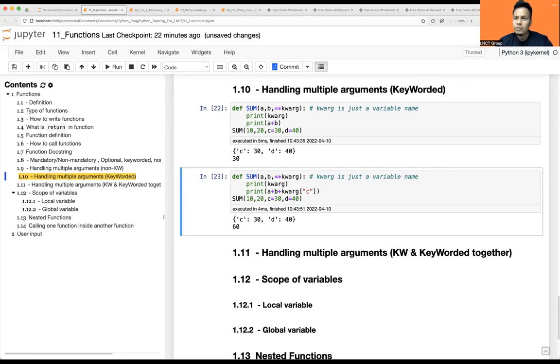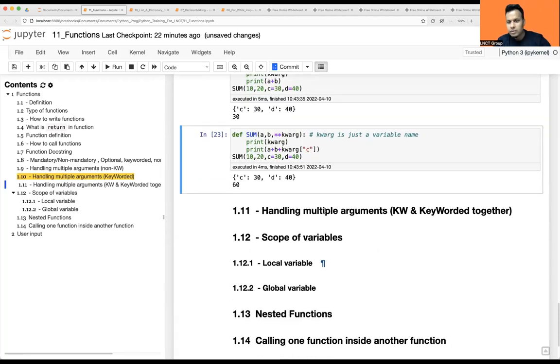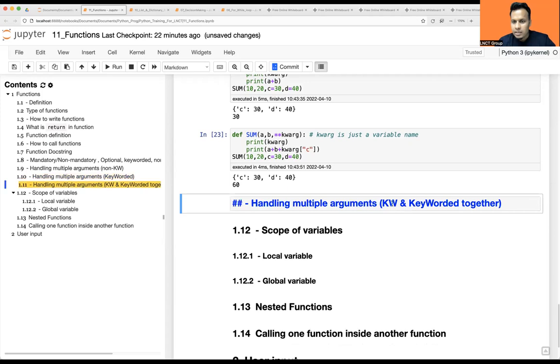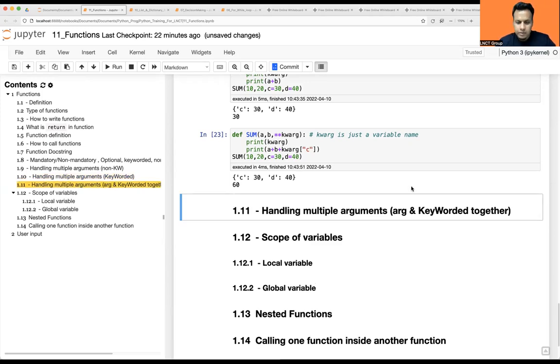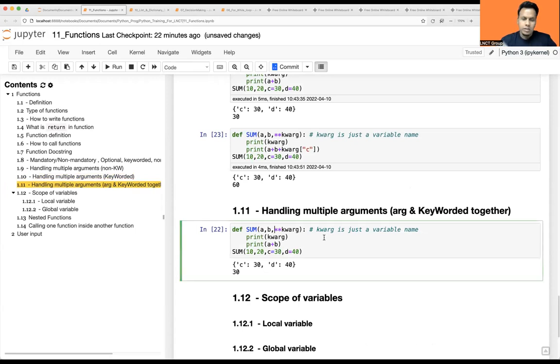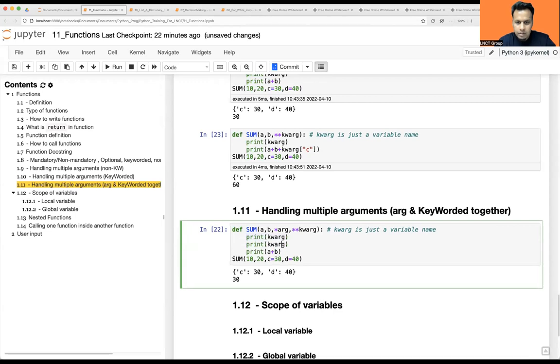Okay, now do we have a mechanism to handle both together? Yes. So we have something for handling multiple arguments, keyworded and non-keyworded. I can use *args and **kwargs together. Let's see how to do that. As I mentioned, keyworded should always go at the last. So before that, we can have the argument *args. Let's put this.